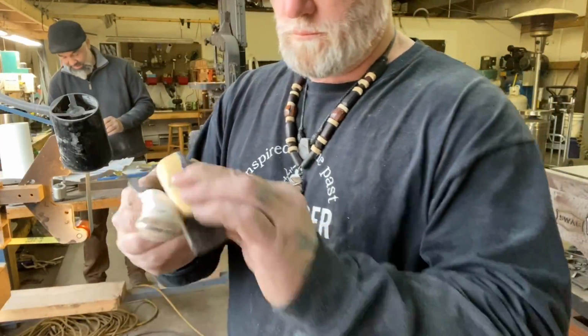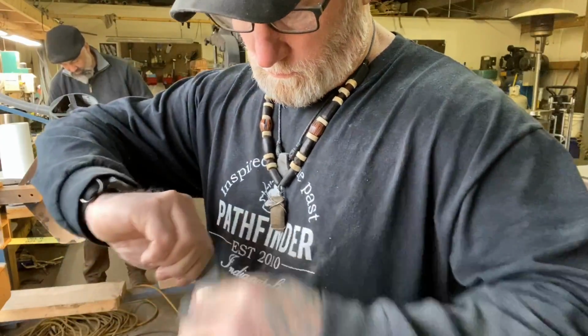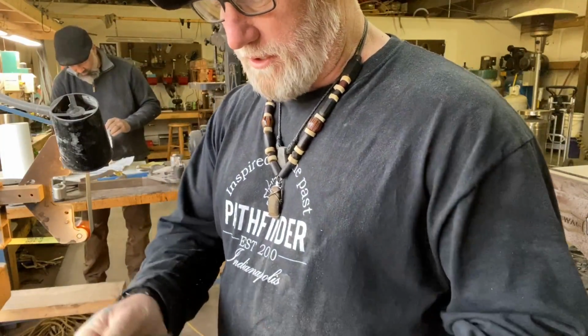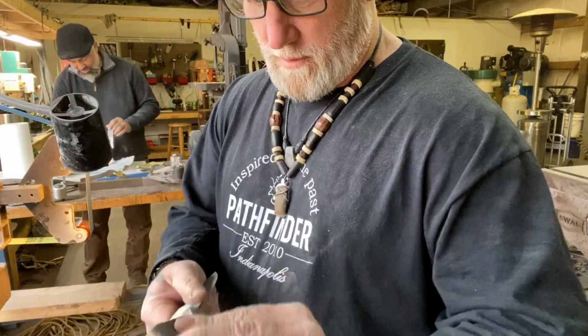The thing is trying to cut you all the time, you know. Yeah, I like the fact that you don't sharpen the blade before you put the handle on. That's smart. I learned that from a guy named George Heron.